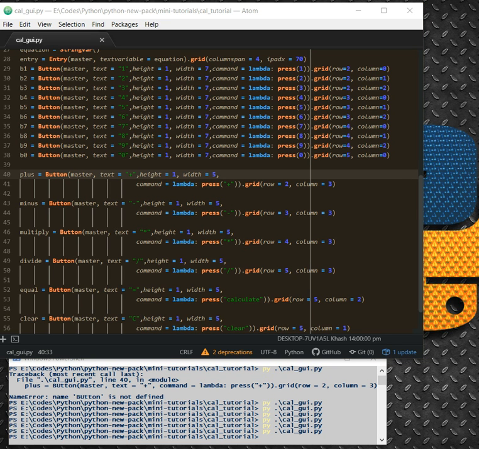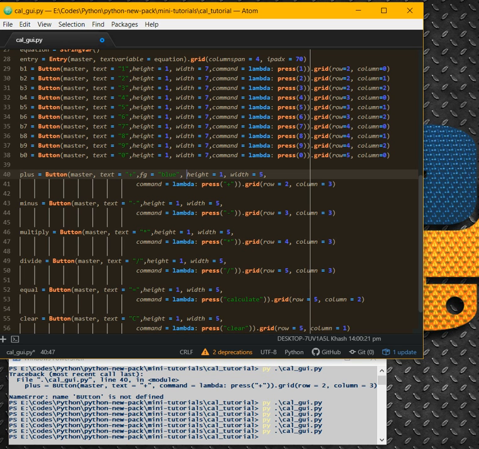After the text you can say fg, like foreground, equal blue, which should be a string, and background should be white, maybe.